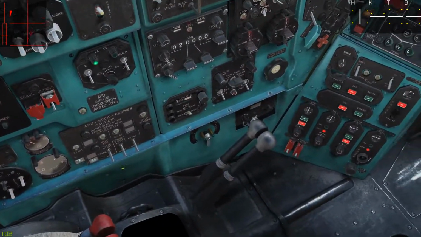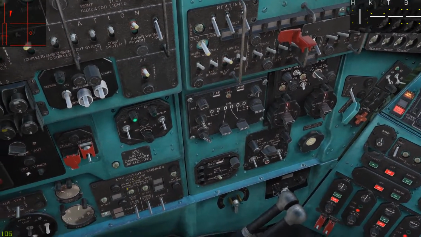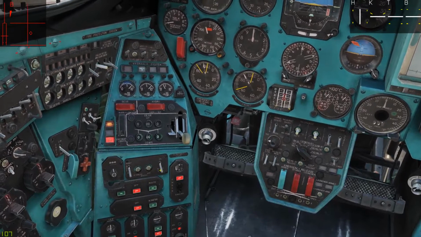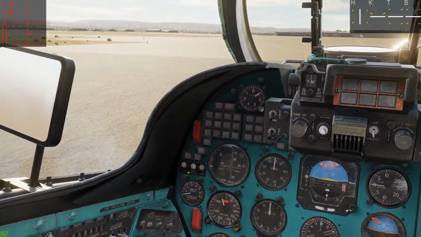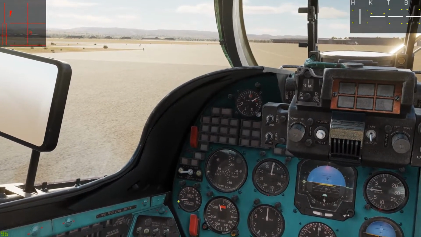Go over to this side, we've got the APU. So we're going to left click on the stop APU, and we can get rid of the APU. That's all gone and done. And now we're going to start working on the autopilot stuff. So I'm going to left click over here, left click over here. I can move that back.